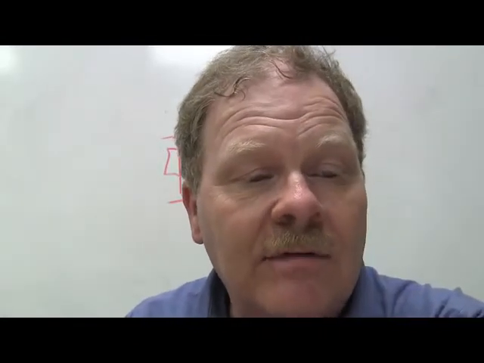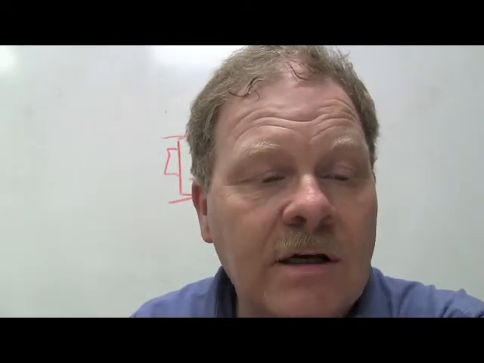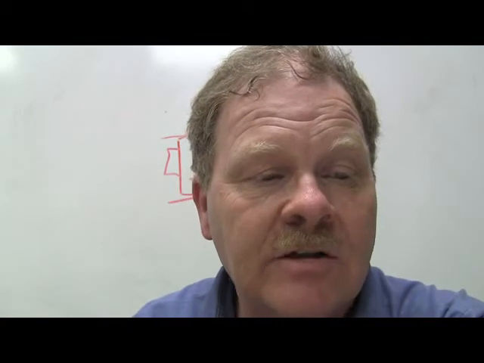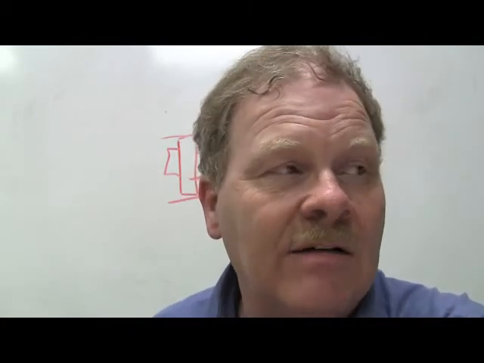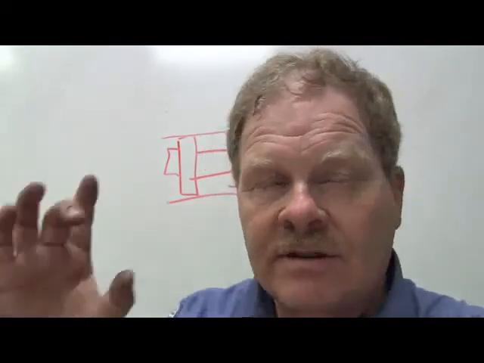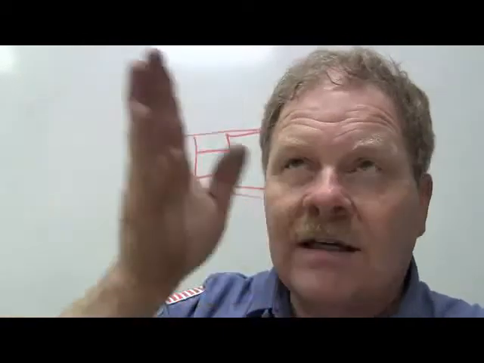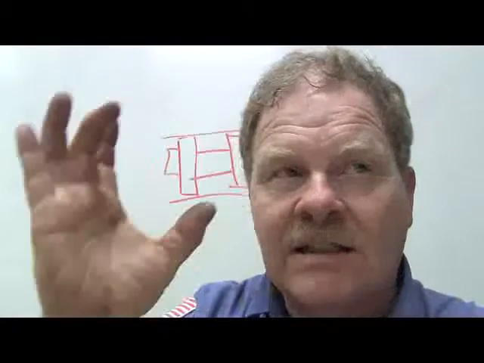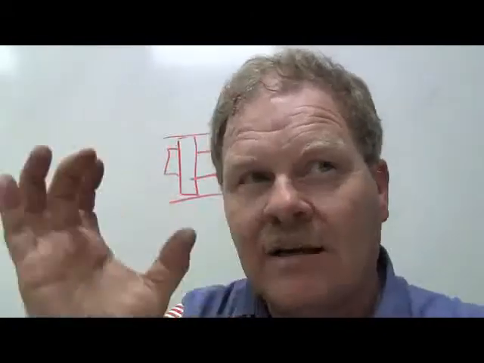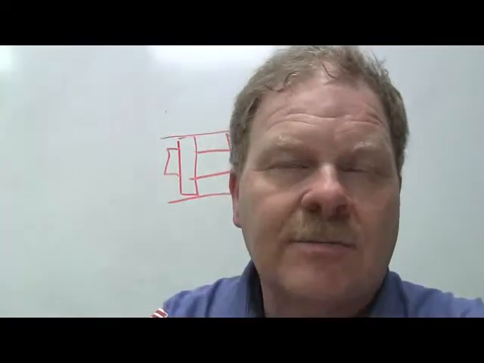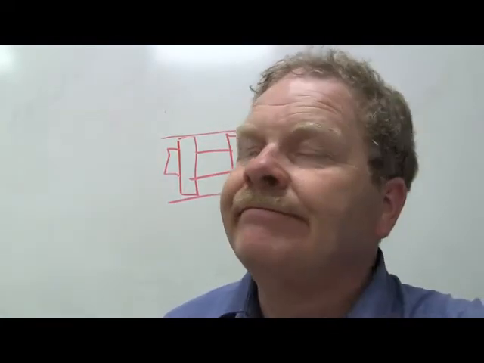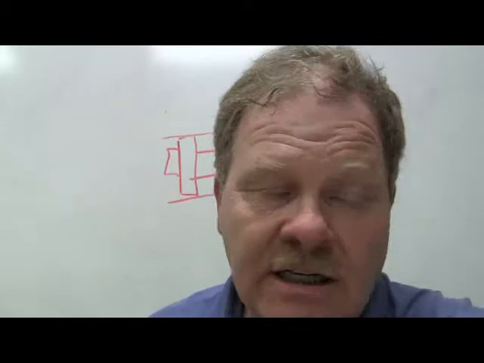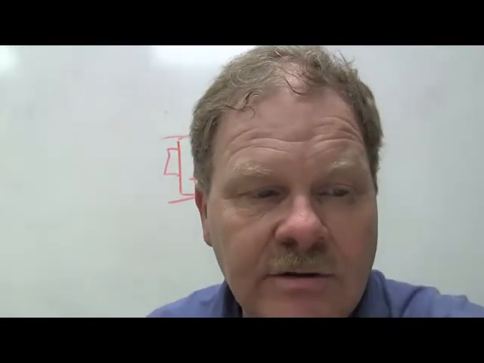A gerotor pump may have a constant displacement or a variable displacement. A gerotor pump is always the same displacement. There's only one kind of pump in an automatic transmission that's going to have variable displacement, and that's going to be a vane pump. The vane pump has little radial vanes around it, and it's actually in a movable housing. It's got a spring, and it can move over, back and forth, and that can change the displacement of the pump. A gerotor pump or the crescent pump can't change displacement, so you're going to have the same displacement on those.